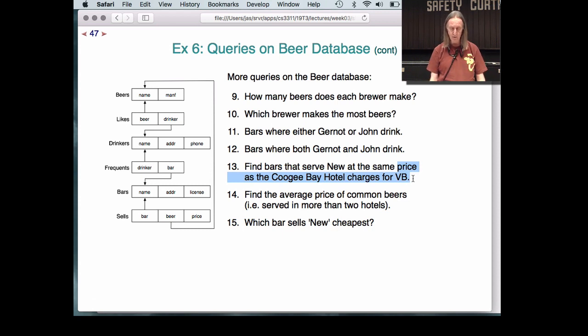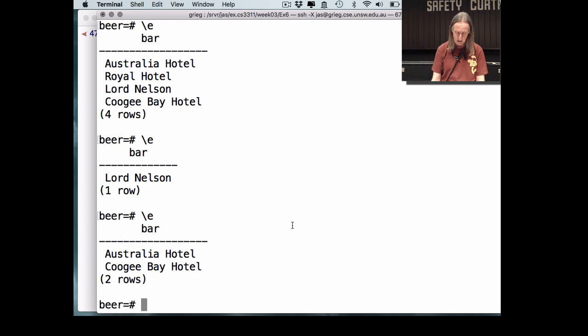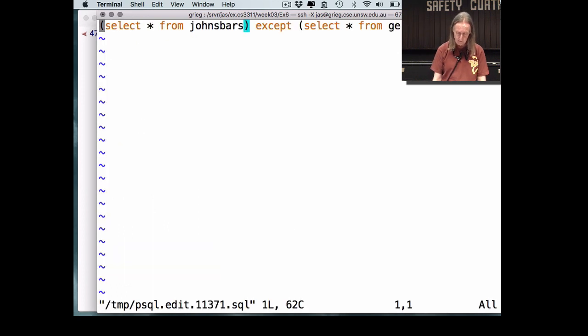Not that it's a particularly useful view, but once you've got that, that gives you a single value, and we can use the kind of trick that we used with finding the manufacturer that made the most number of beers. So we'd be looking for bars that sold another beer, new, at the same price as Goodye Bay Hotel charges for VB. Okay, so let's have a look.